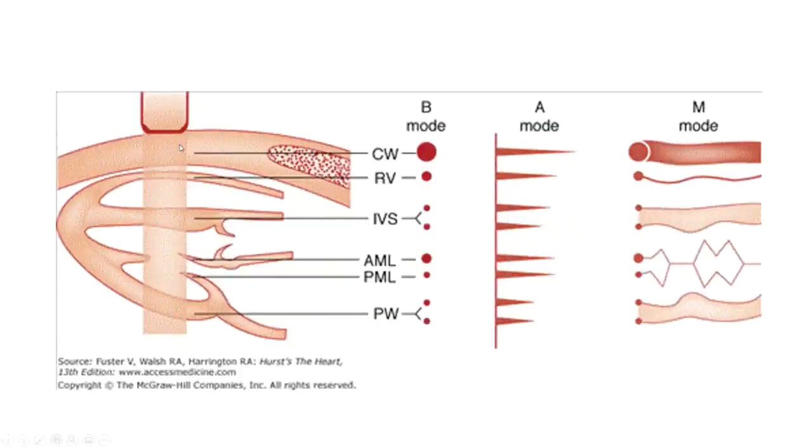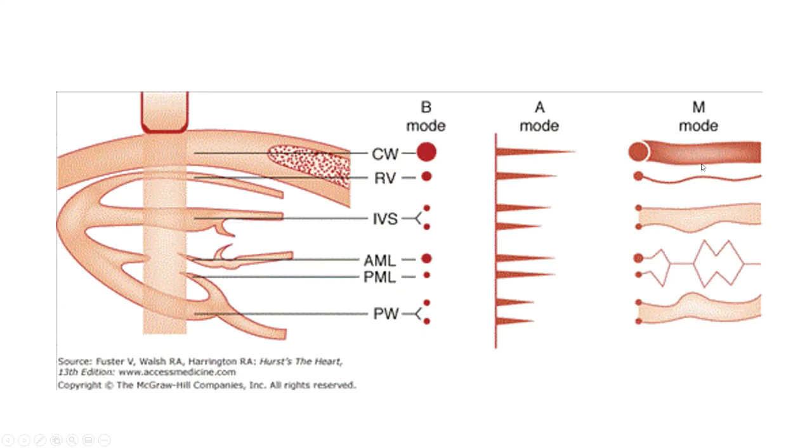This is a schematic showing what the M-mode echocardiogram is showing you. So here is the transducer on the chest wall, and these are the structures that are being insonated in order. So, B-mode echocardiography stands for brightness, and this is the brightness of the returning echoes. A is the amplitude of the signal, and M stands for the motion. And as you can see here, these structures line up with this motion.